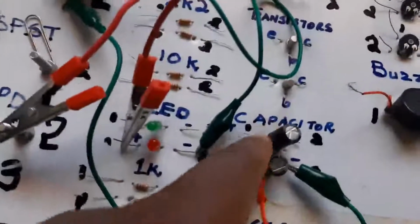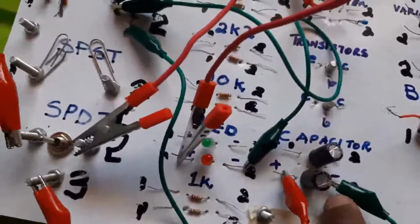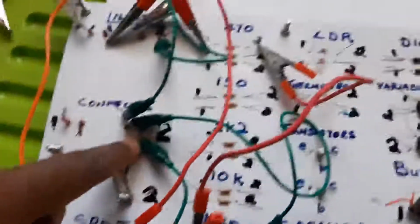Here it comes. We trace it. It comes to the capacitor, to number 1 of the capacitor and number 2 of the capacitor. There it is. Number 2 of the capacitor goes to the bridge. Here it is with the green wire coming all the way, coming to the bridge here.